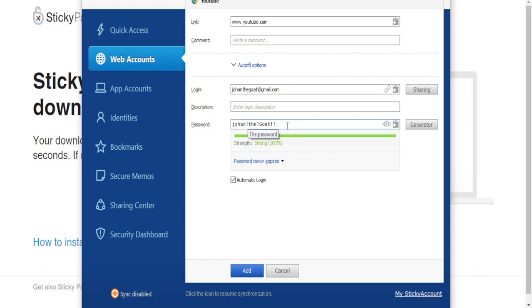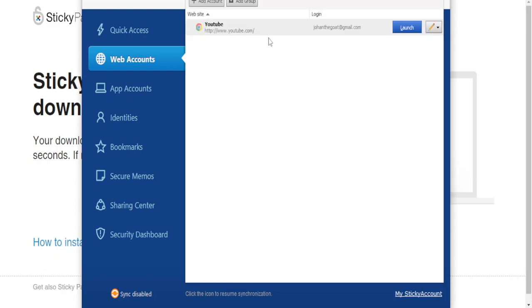Even 1 is enough, but 2 for the dedication guys. You can also set this password to never expire or to expire on a date, but we won't do that. Just click on that and we can launch YouTube and we can edit the account.